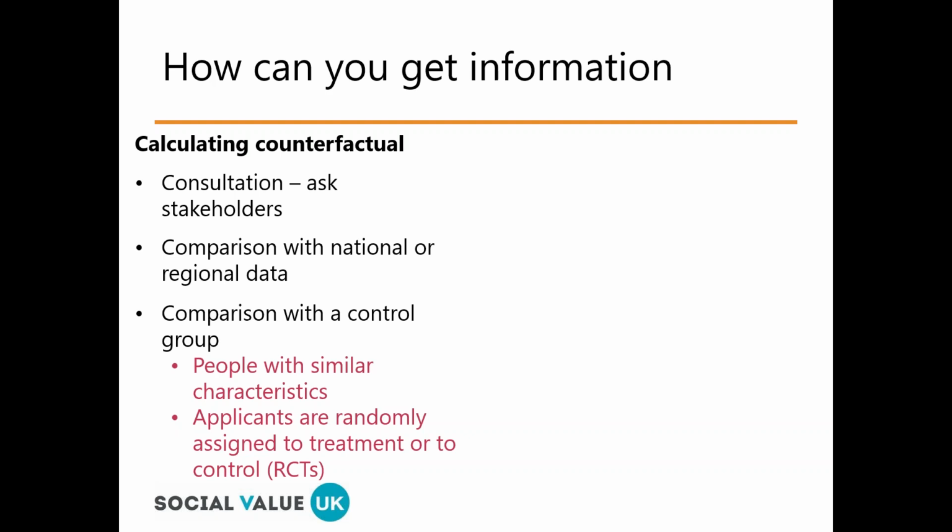In some cases, there is the opportunity to do so in a more random sense, where we talk about RCTs or randomized control trials. This is where people, the stakeholders, are randomly assigned to the treatment or the control groups, where people do not know whether they are receiving an intervention or not. This is often applied in terms of medical practices, where a new drug or new prescription is being trialled. Some people receive the intervention and other people receive a placebo to gain a very rigorous understanding of the change that is created through the intervention. This is often not possible with many social interventions.